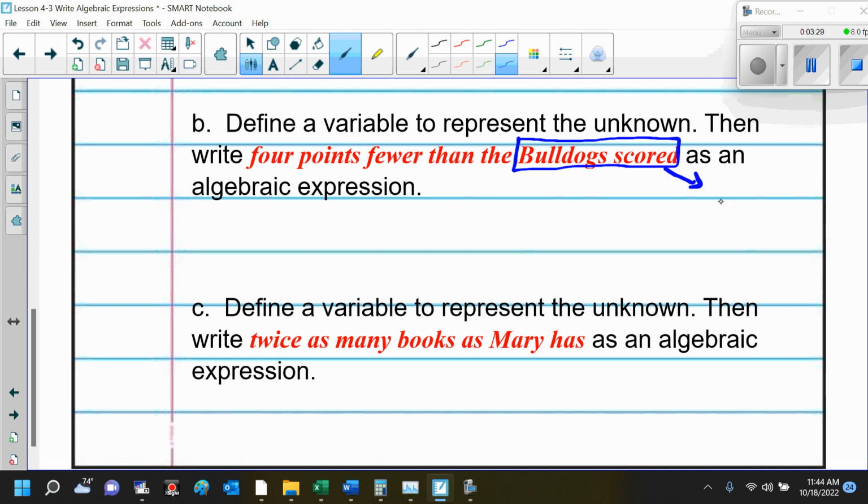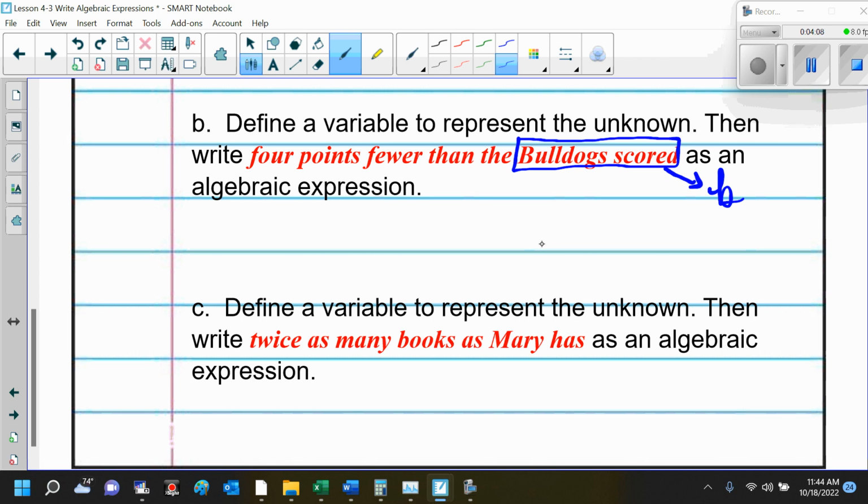B for Bulldogs? Okay. So now, you guys, when you write your B, please make sure, see how I'm doing mine like a cursive curly thing here? I'm doing a letter B. Please make sure your B does not look like a 6. Is everybody clear with that? Make sure your B does not look like a 6. And again, you cannot do a capital B because that means something else.